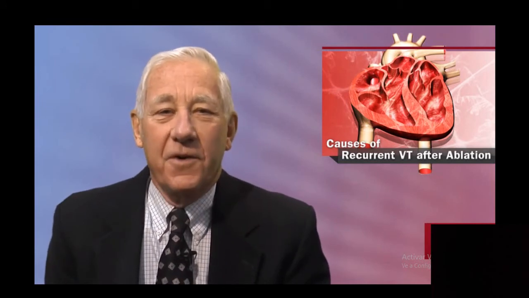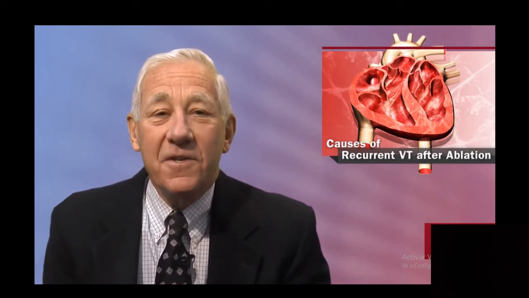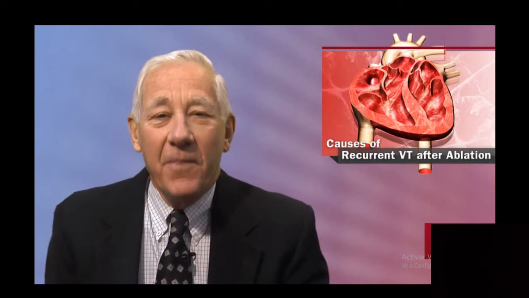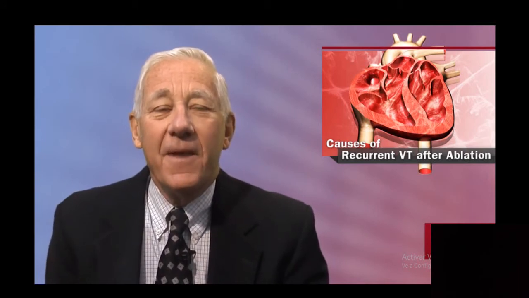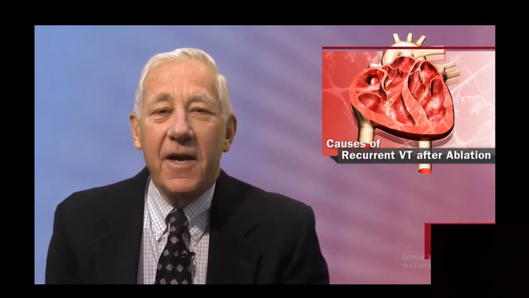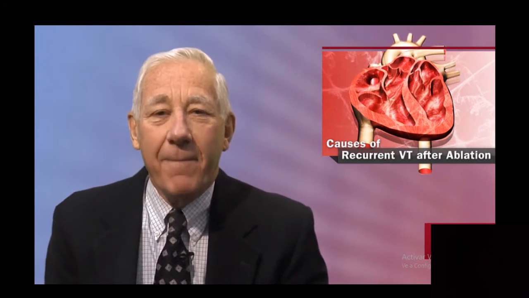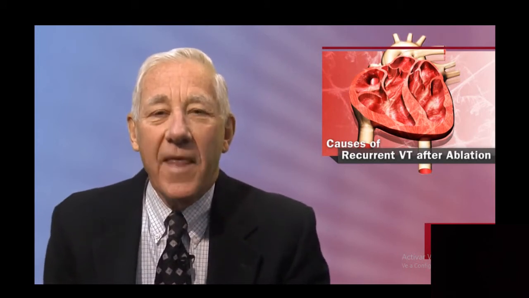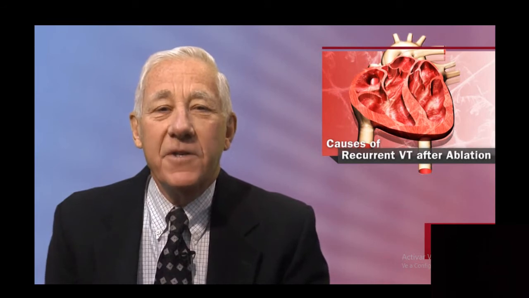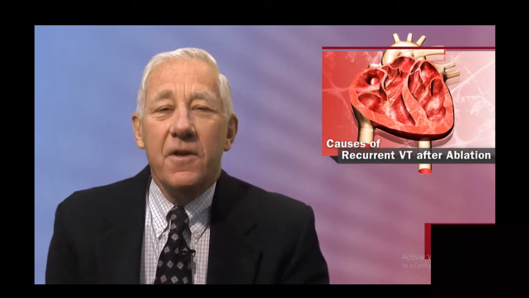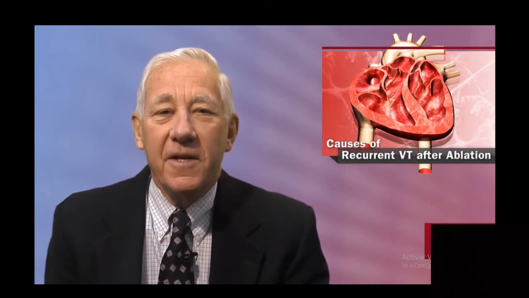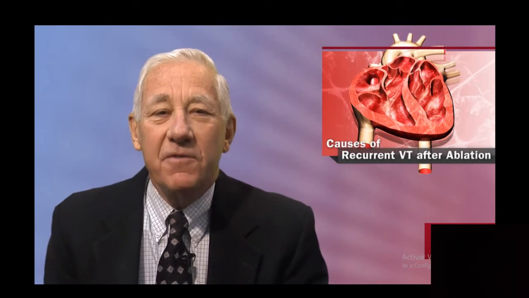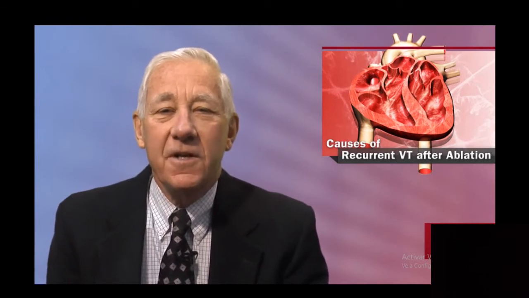So, who has recurrent VT, and where does the VT come from? Patients with recurrent VT have a larger scar area as assessed by electroanatomic mapping compared to patients without recurrent VT. In patients with repeat procedures, the majority of distal VTs for which a crucial area could be identified were at a distance of about 6 millimeters from prior ablation lesions.